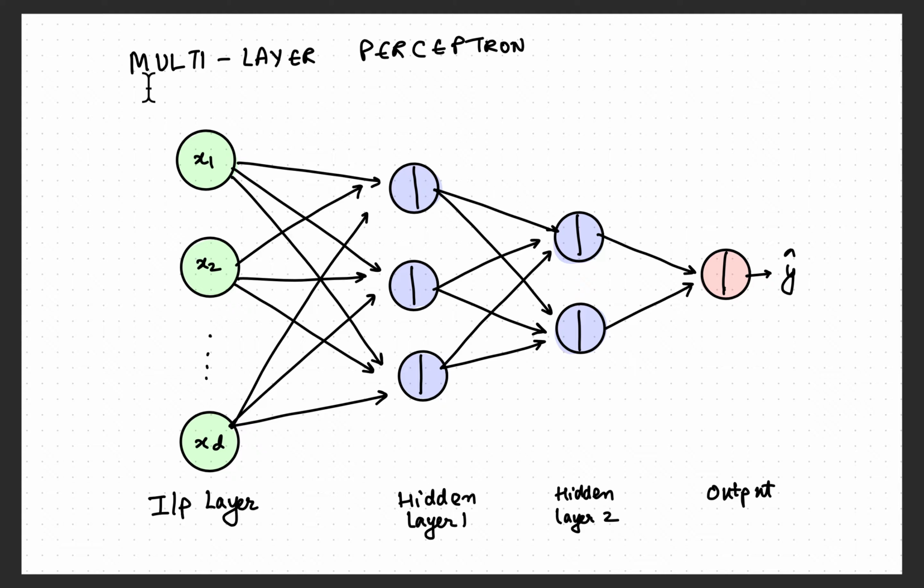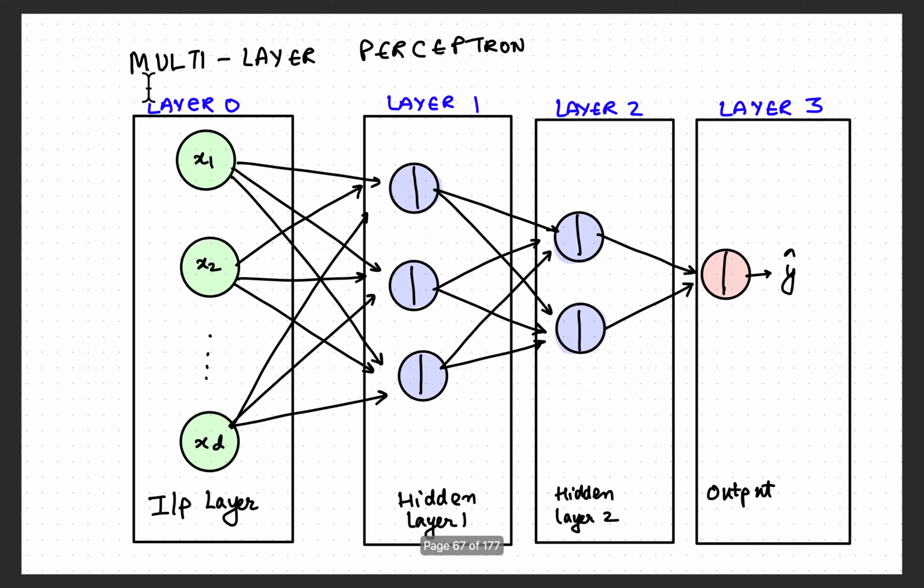Now we'll be looking at some of the conventions that we'll be following in this series of lectures, and after understanding this convention, we'll also do what is known as the forward pass of predicting from a neural network once we already have learned the parameters. So I'll be calling these different layers layer 0, 1, 2, and 3. The input layer is by convention called layer 0, then we have two hidden layers, 1 and 2, and finally we have an output layer.